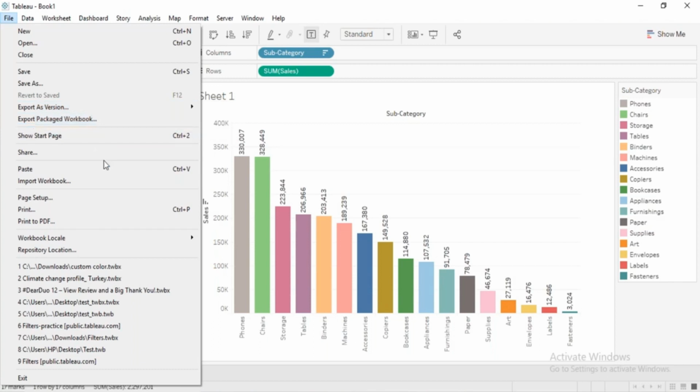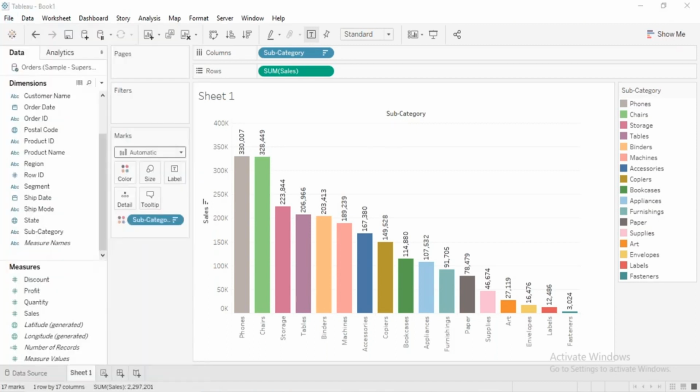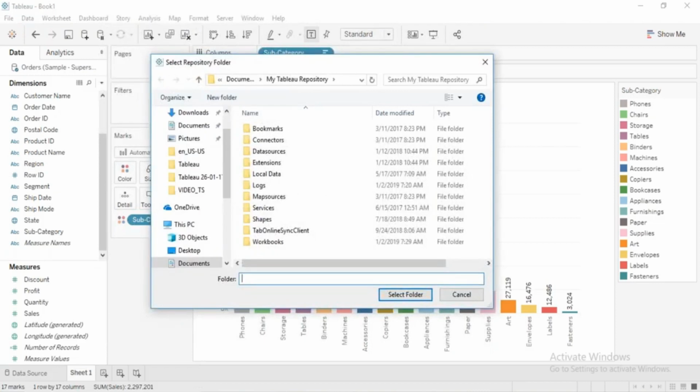And next, one of the important ones is repository location, and we covered this just now. What is the repository? It's a container folder. Tableau's supported objects, it's a folder, and log files and the shapes. Log files will be stored there. That is mandatory. So if you want to change it, click on the repository location, select the folder wherever it is, and click on this option. It will ask you to restart Tableau. That's it.